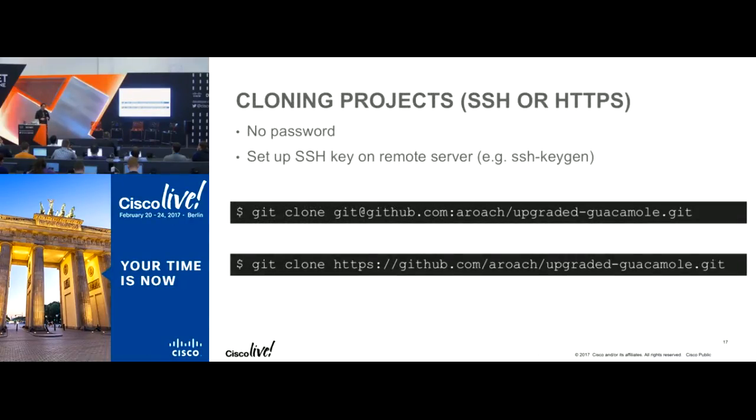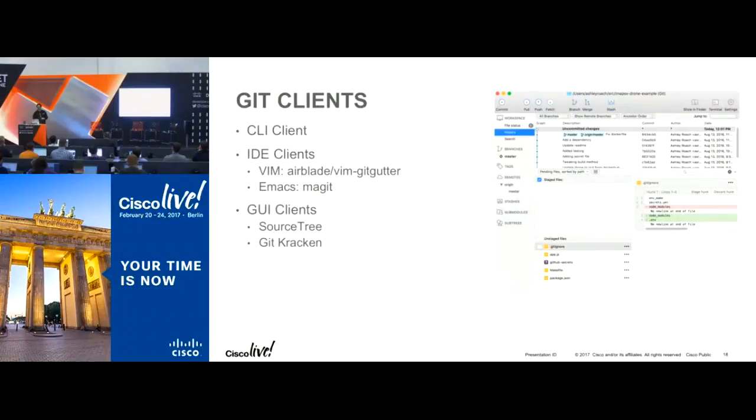There's an opposite direction of operation that you might want to do. And in a lot of cases, this is where you would typically start with an existing project. So you would clone the repository to your local workstation. You can do that two different ways, or with two different types of URIs, SSH style or HTTPS. The benefit of SSH is that you have your public key registered with the server. And so then you don't have to enter credentials every time you're trying to do operations. So again, in our case, unless you've already set that stuff up, we'll probably do HTTPS in this example. But regardless, just good to know that difference.